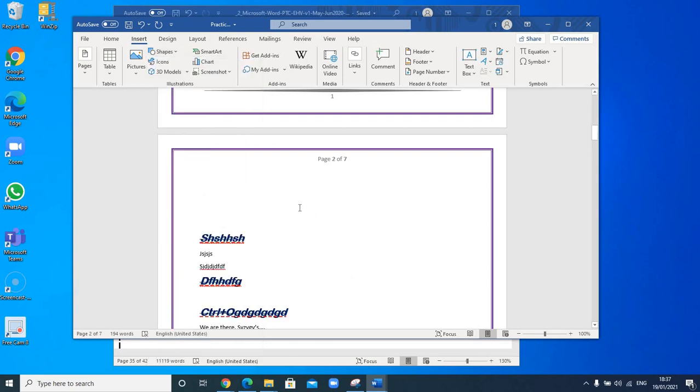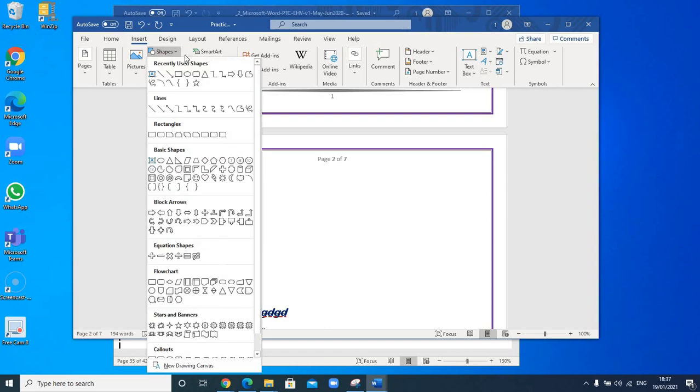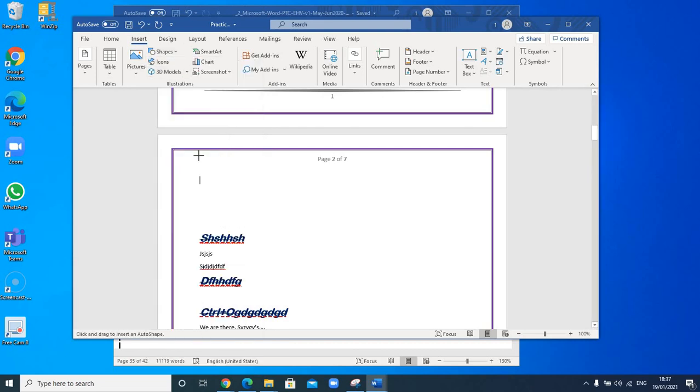I'll click aside. Now if I want to draw a simple line, I will simply go to the Insert menu, Illustration, Shapes, and pick any line I want to draw. Let's just draw a simple line like this one. When I select it, you see that the mouse pointer changes to a cross sign.